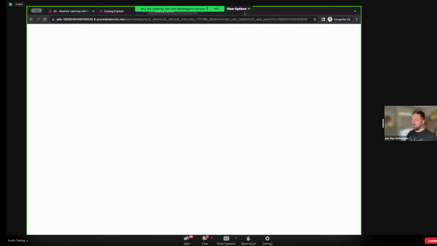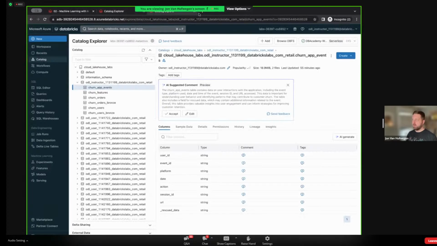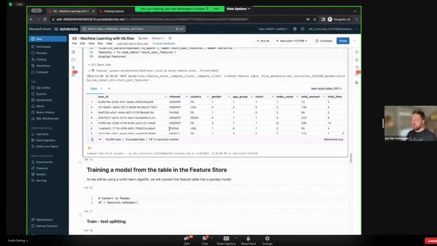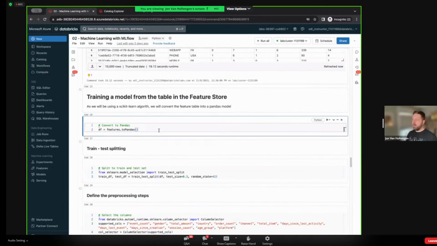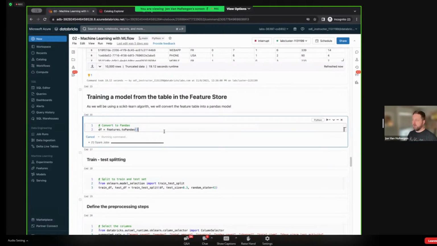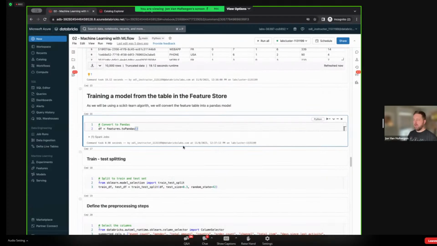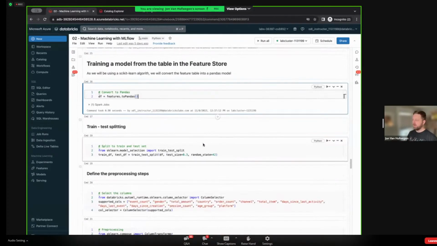So I'll close out here and go back to my feature table. All right, I've got feature creation completed. I'm going to move through to model training, and we'll see how the models manifest themselves with experiments and the model registry in MLflow. Like I said, there are many ways to do machine learning. In this case, we're just going to be using scikit-learn, one of the more popular Python-based ways to do this.